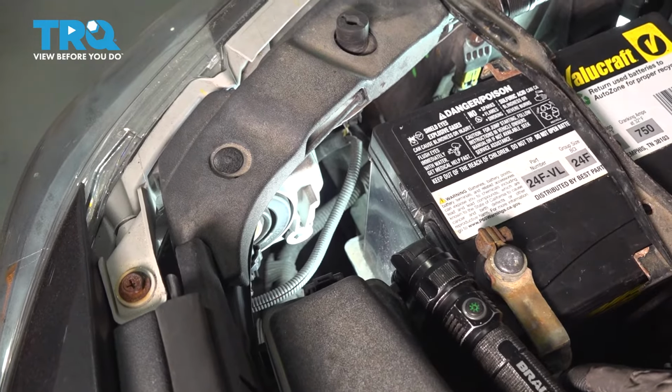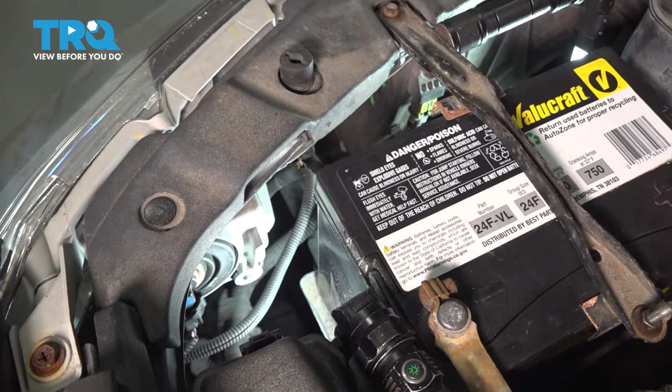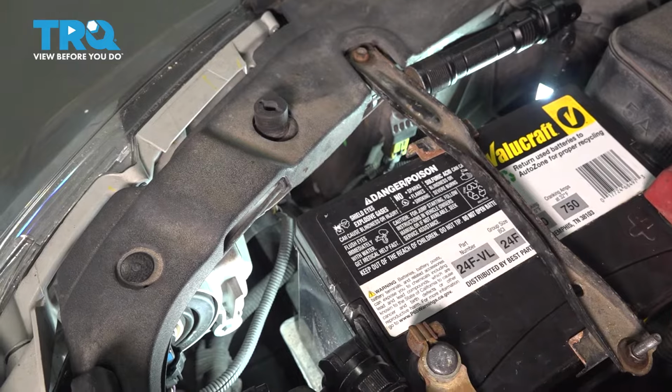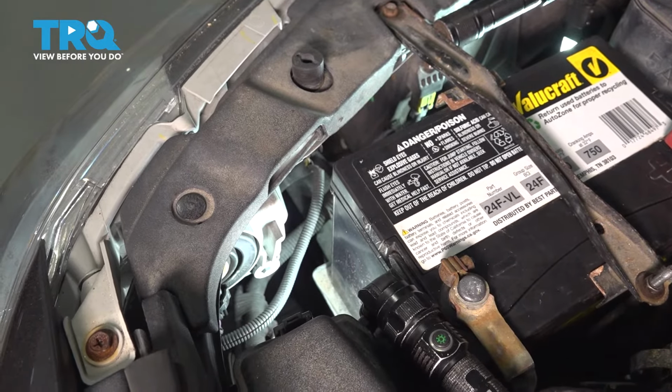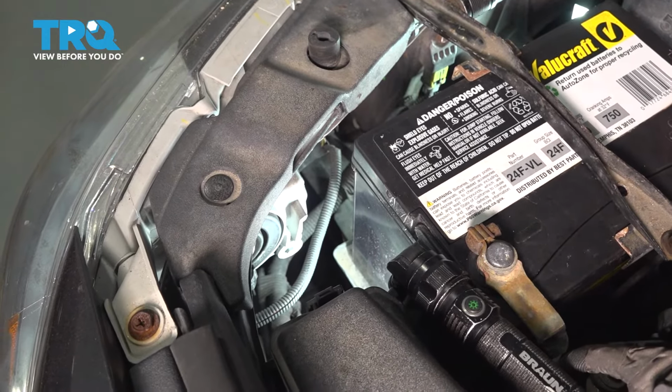To replace the bulbs on the driver's side, I was showing you the passenger side. It's the same exact procedure, except I didn't show you this side because once I stick my hand in there, I cannot show you with the camera. But like I said, there is enough room for your hand to fit in there, and the same procedure applies.